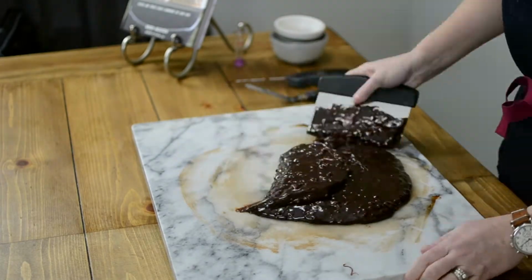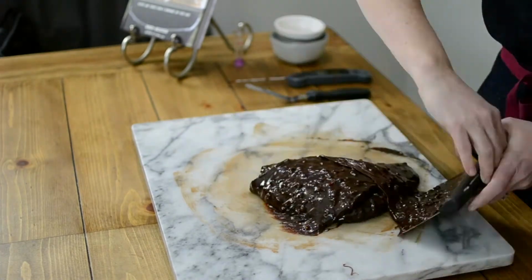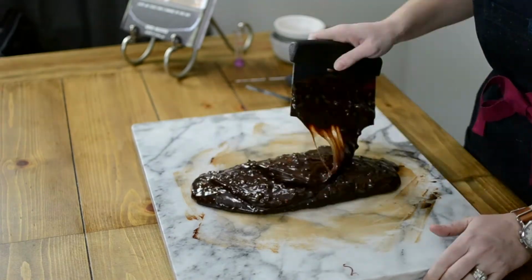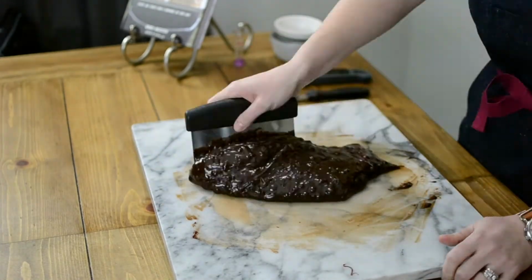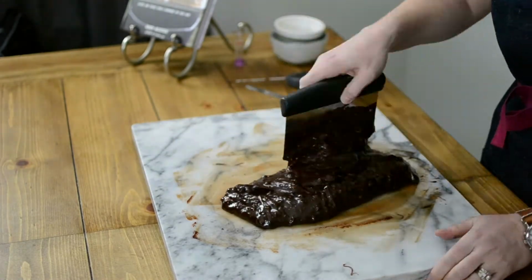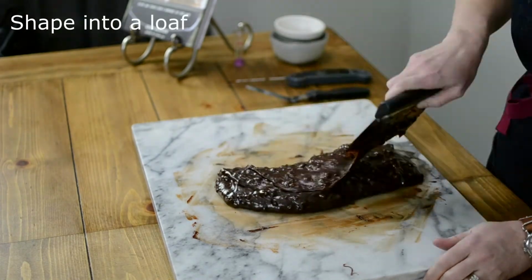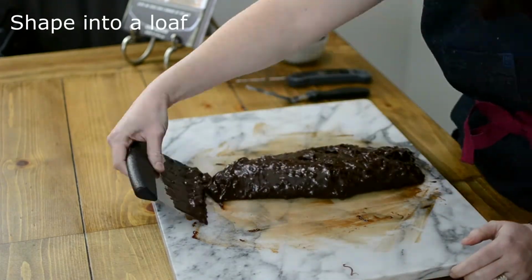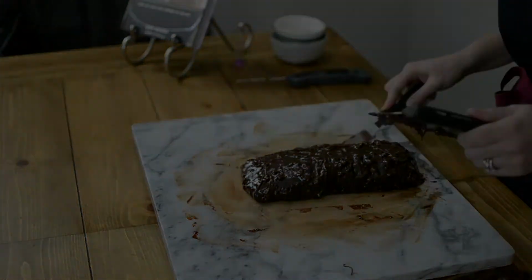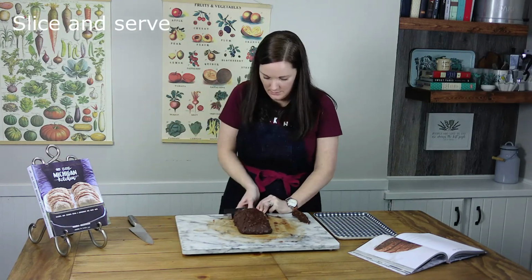You'll start to notice that it's not going to be quite as shiny, and it's going to start holding its shape just a little bit more. Once it's holding its shape a little better, you're going to carefully form it into a log shape. So you'll start to see it's not running quite as much around the edges, and just work it to the shape, length, and size that you desire. Try and get it as smooth as possible and evenly dispersed so that it can set up. Then you'll be ready to slice and serve.